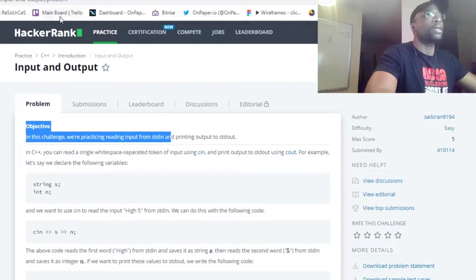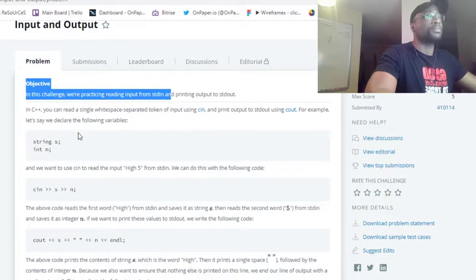I'm working in HackerRank, which is a really great website. If you're not familiar with it, I think it's certainly worth knowing. This one and LeetCode are the two that I use personally, and I have a subscription to LeetCode and a subscription to HackerRank. So let's get into it.